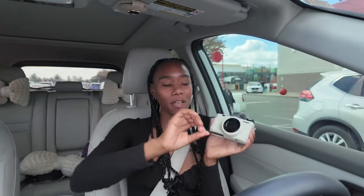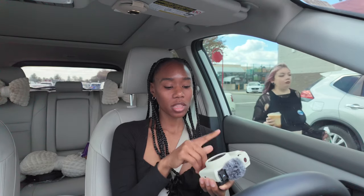Y'all, I'm so sorry. I'm looking at the viewfinder and not the camera lens. But I noticed when I'm vlogging with this camera, it kind of fixes itself, so the color isn't super off. But I don't know if it was doing it with this camera or not, so I'm not even sure what the footage even looks like. Then when it comes to getting the angles, trying to sit the camera up, the gimbal is moving around, so you can't really get the shots that you wanted.